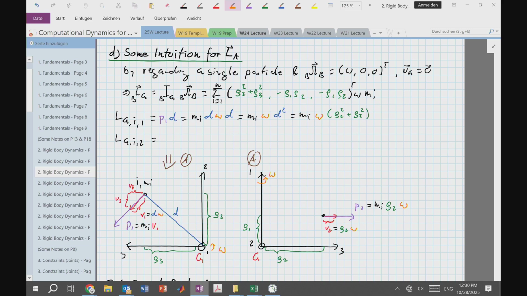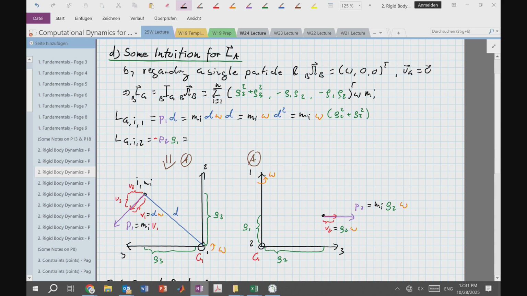And who can tell me what's the contribution to the angular momentum of this guy? Right, now I have to multiply it with a lever arm. And that lever arm is rho 1. Small detail missing: minus sign. Because this is pointing to the right, it would basically give me an angular momentum around this axis, which is pointing in the -2 direction. So the +2 axis is coming out of the plane, out of the screen. This is going into the screen. So what I will get here is an angular momentum that is going to be P2, this projection of the linear momentum in the 2 plane, times ρ1, and here with a minus sign.